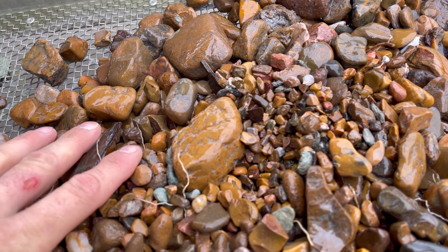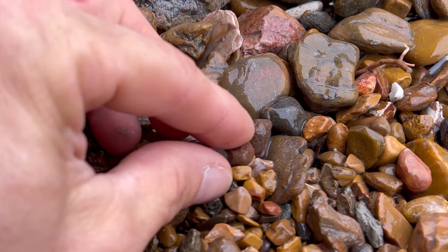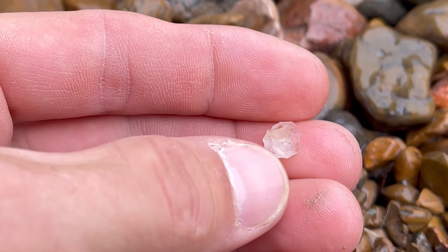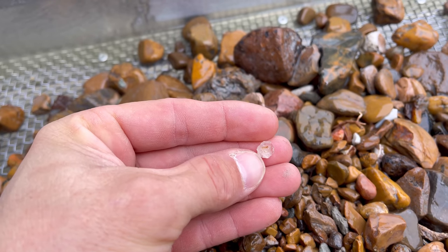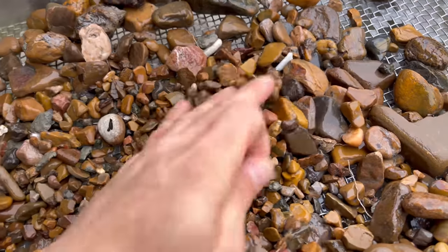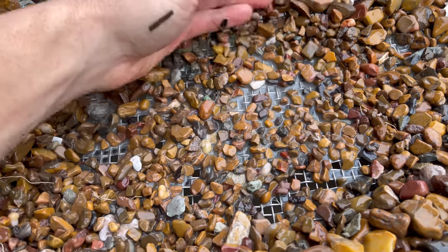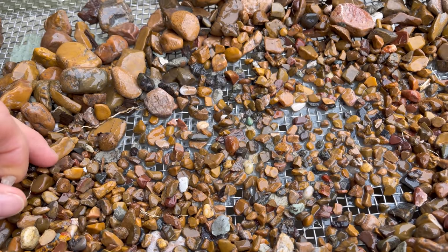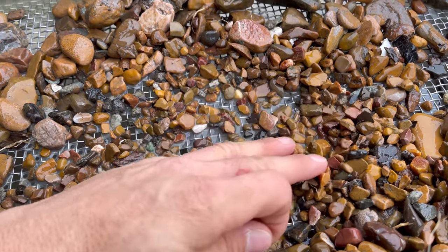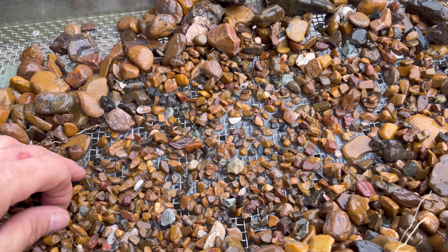Gravel still showing up really good. And look at that. Oh man, piece of quartz. That's a good indicator. This is a large quartz. It's always good to see. And as you can see, the gravel is not letting up yet. But these last buckets will get less and less gravel. It was toward the top of the hole, a bunch of clay. I did start to see some lamprite, so that's good.